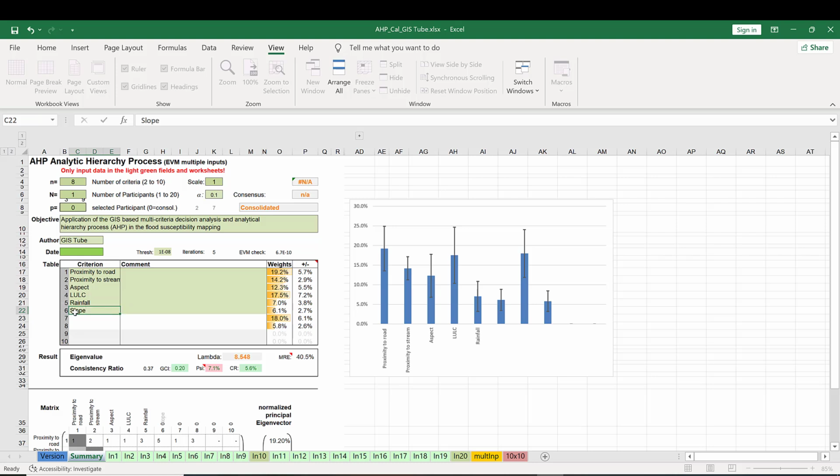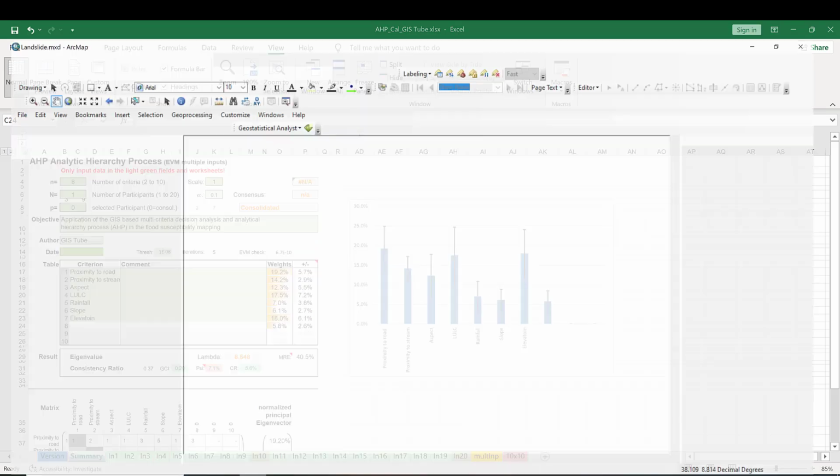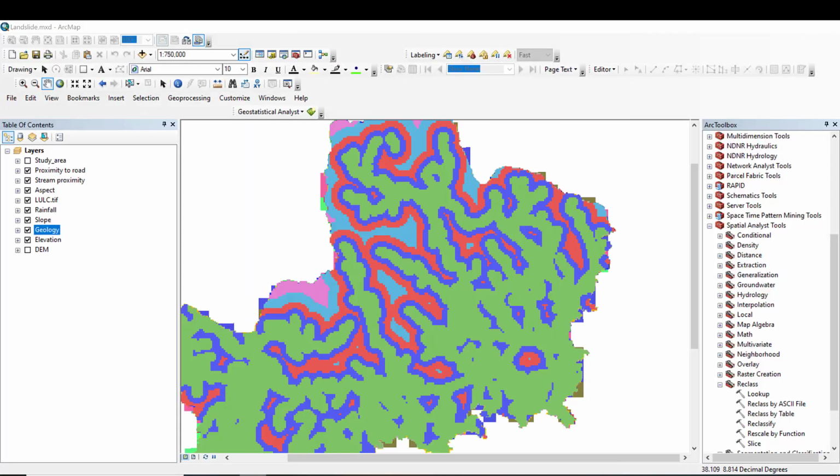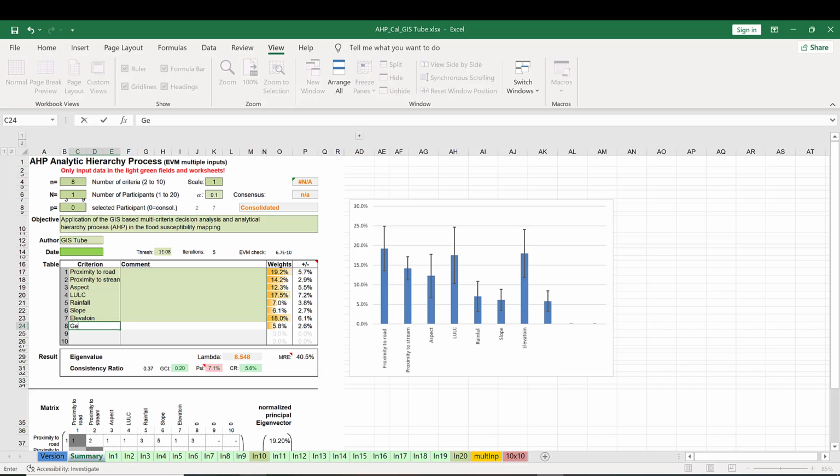And the seventh one is elevation. And number 8 is geology of the study area, which plays a critical role in determining the landslide zonation of a study area.